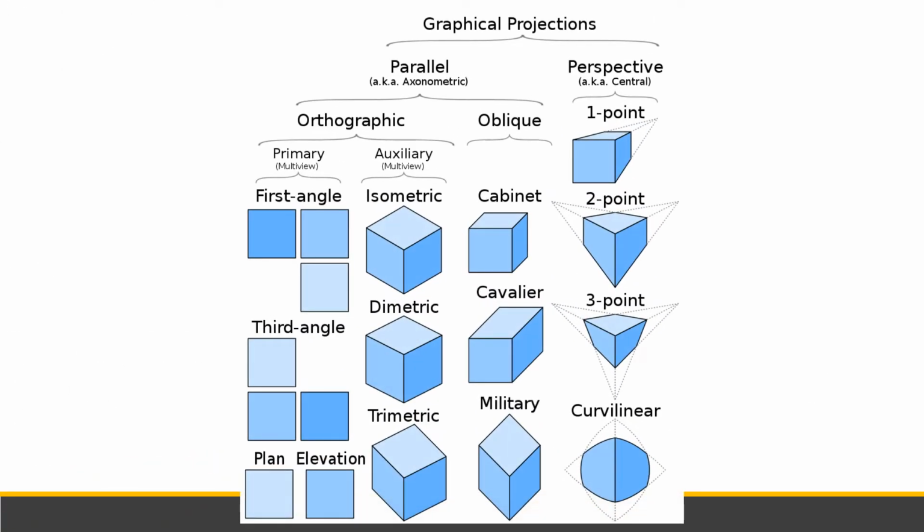Now back to the graphical projections. Isometric drawing is an auxiliary drawing under orthographic projection. So this is isometric drawing. There are many types of 3D representation of an object. So there is perspective. The point there on why it is not distorted is that if you look at the perspective, it is somewhat distorted. The object seems to get smaller at its backside. But in isometric drawing, it does not distort. So this is the isometric drawing.